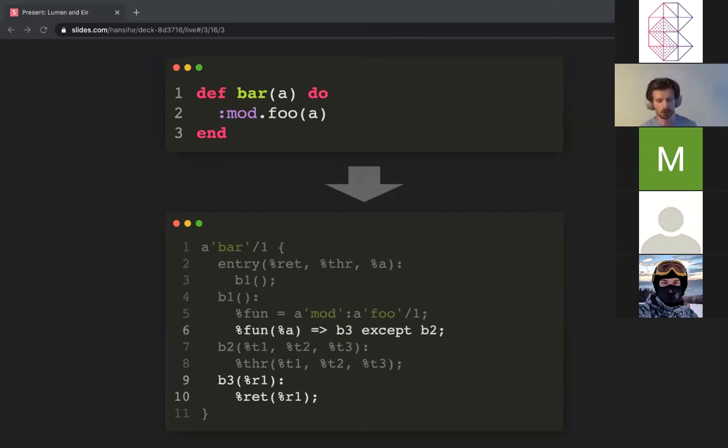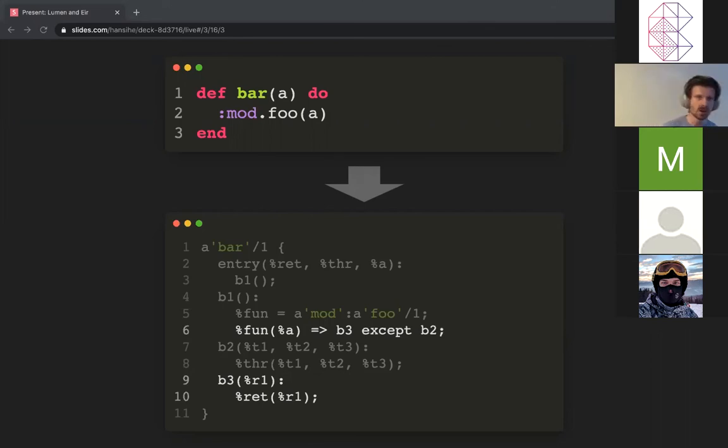Let's look at what a compiler pass would do here. We'll look at the return path, B3. You can see that when we return from the function call in B1, we branch to B3 and get the single argument that's the result, and we just call the return continuation directly with that value.